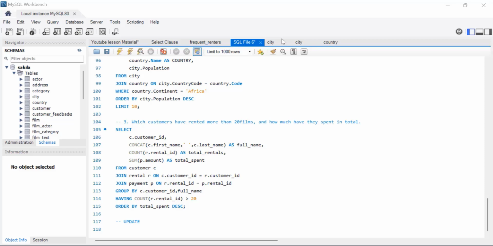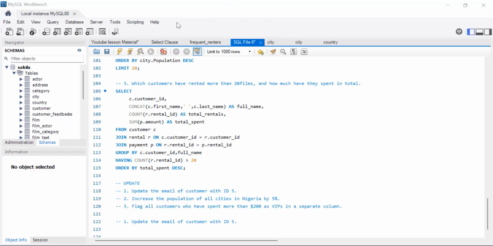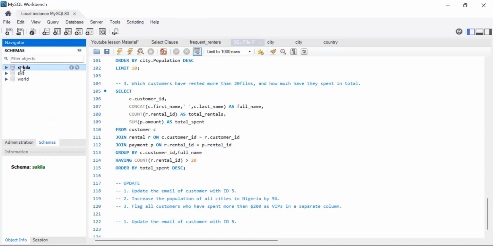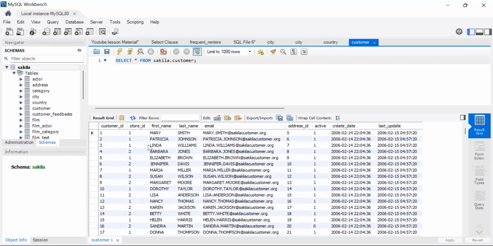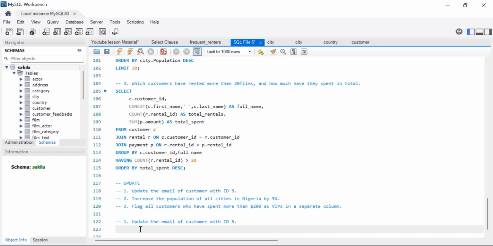Now let's see some business questions under it, using the circular and the world database. We'll be using the circular database to solve this question. Let me first highlight it. Now let's see our customers table. You can see this is the customer ID, store ID, first name, last name, email, and all that. Now, let's come back to where we want to write our query.